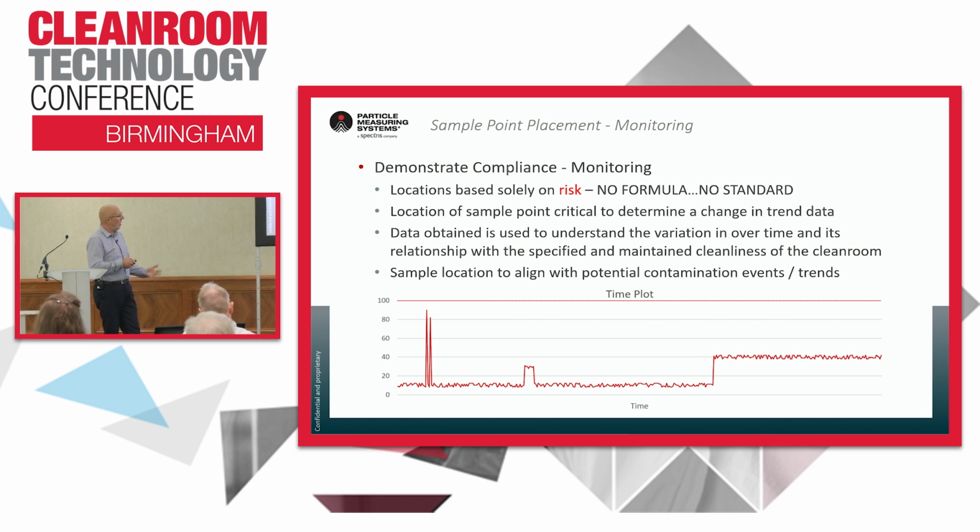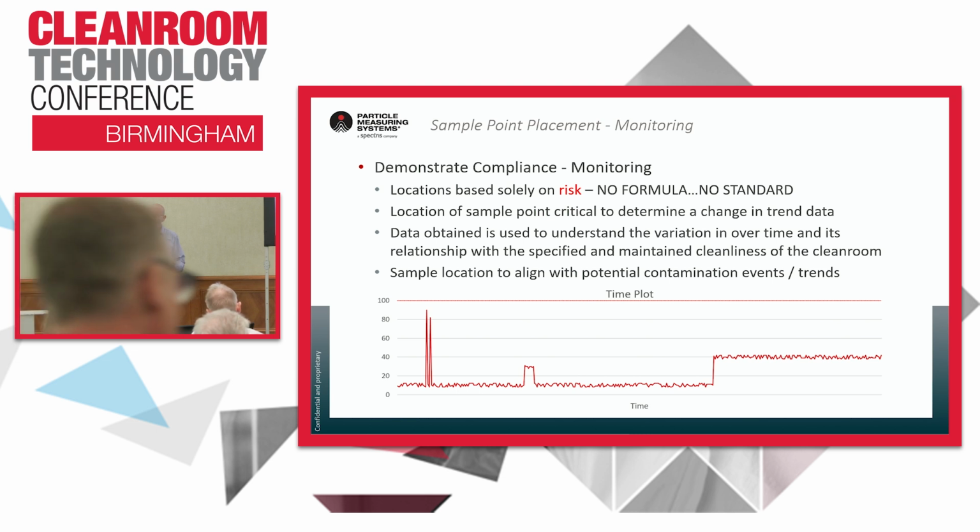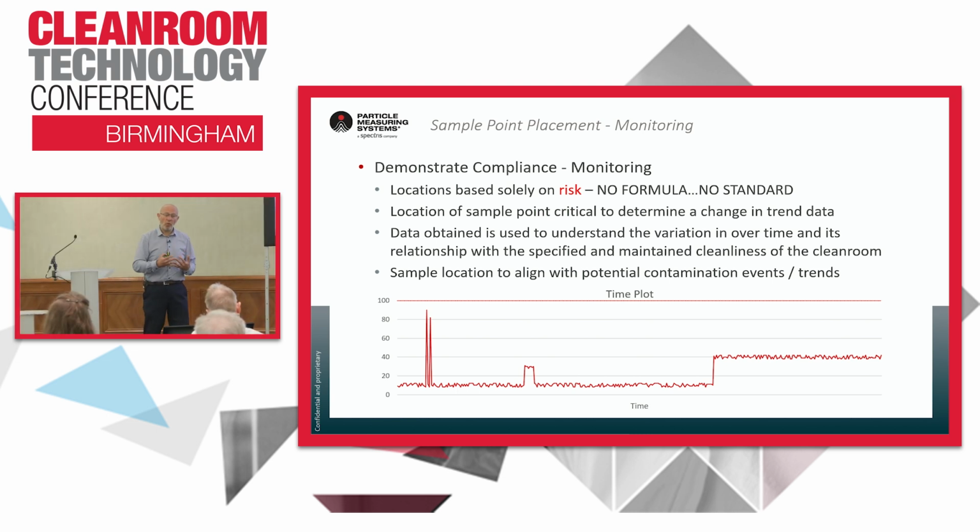That may or may not be an issue. Here, we've got not as much of a spike, but it's for a slightly longer period of time. And then again, as we go along, we've got a very low level here, suddenly it shoots up. We're still well below our limit, so is that okay? You could argue yes. We could also say, well, now we're around 4 times what we were, so something has clearly changed and something has maybe gone wrong in the clean room. So even though you're below the limit, there's a significant change there, and I think most of us would want to know what's caused that and where that's from.